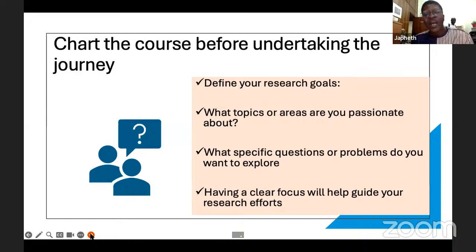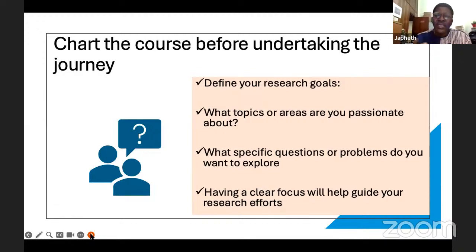So now I want to delve into some of the critical things that we need. And on this particular slide, the caption reads that, chart the course before undertaking the journey. So before I explain what I have on this particular slide, these days we have Google Maps and the rest. So for example, if I'm in Korle Bu here and I want to get to, say, Labone, a specific place in Labone, say coffee shop in Labone, I can just input my location here in Korle Bu, and the final destination will be Labone coffee shop.